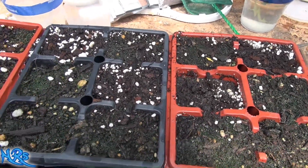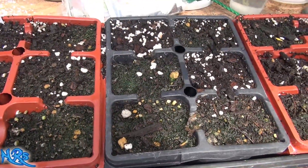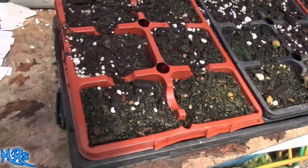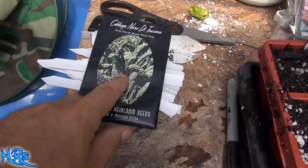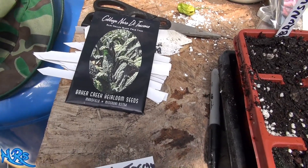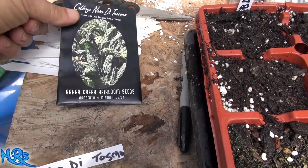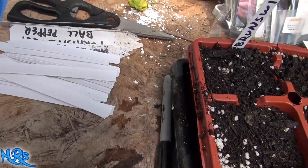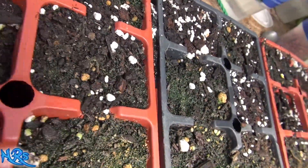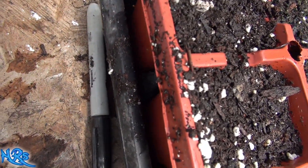I set one tray up and I'm going to film this one with you to show how it's done — one-handed since I don't have my tripod out here. This particular cabbage is a leaf type, not a heading type — it almost looks like dinosaur kale but it's a cabbage. I'm picking this one because I want to try something different; with heading cabbages, insects like to burrow in there and it's really not fun dealing with them.